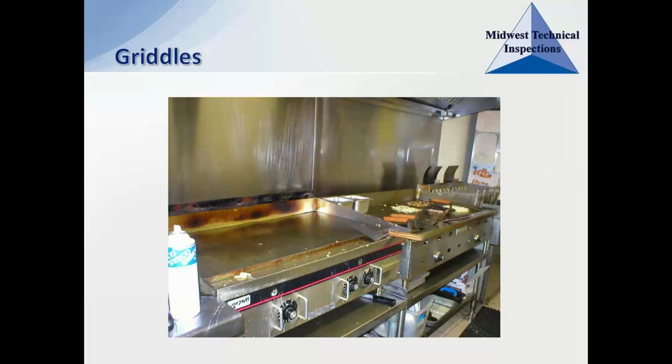Griddles are a very common type of equipment that we see in a lot of commercial kitchens. They're very versatile. It's just a flat piece of metal with an internal heat source, so they can cook all kinds of things on it. But you'll notice that there's nowhere for the grease to go except up into the atmosphere or scraped into a tray afterwards. So they do tend to produce a lot of grease vapors, depending on what they're cooking on those griddles. So we definitely want to see these underneath a hood and duct system with the AES in place. But the good thing is that the heat source is internalized, so they don't have that open flame. So we're not worried about catching things around it on fire.